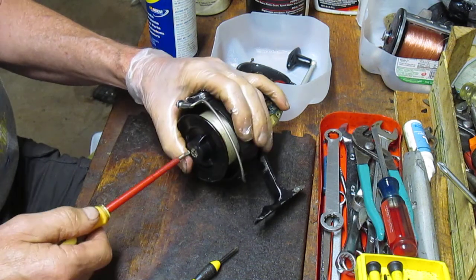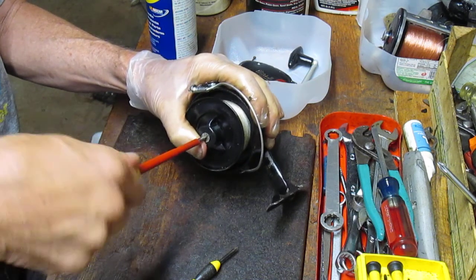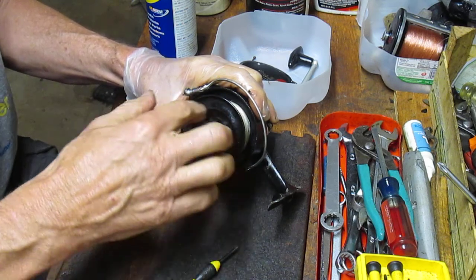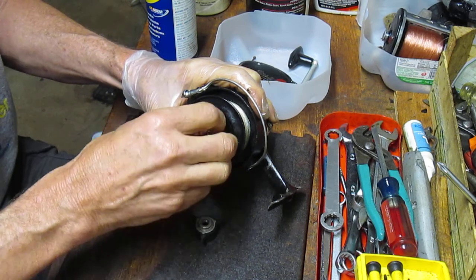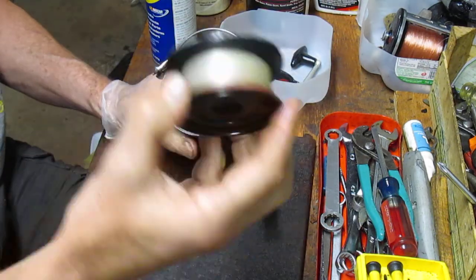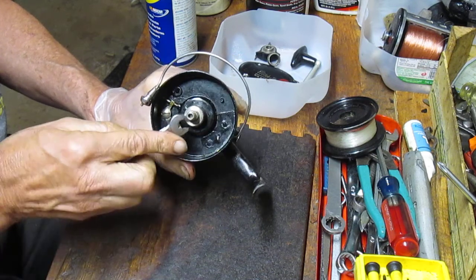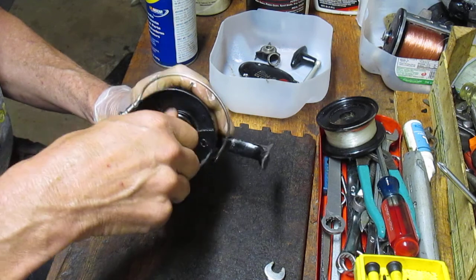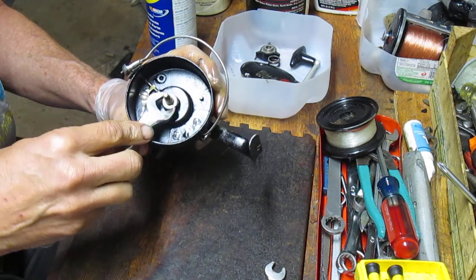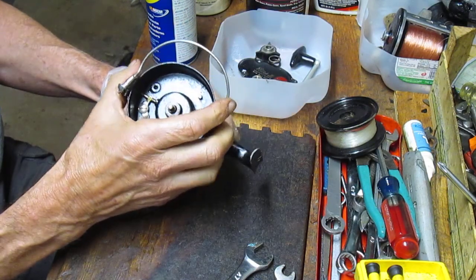I'm going to take the spool off. Note two things: first, you cannot take the drag knob off completely because it's screwed to the shaft, so you have to take the screw out first, then you can back the drag knob off completely. In this case, I have the compression spring but I do not have the metal washers that belong in the spool — that's one of the reasons why it's a parts reel. The collar comes off with a 9mm wrench turned counterclockwise, which enables you to pull the spool off. After you remove the nut that sits under the collar — a 14mm nut turned counterclockwise — you can pull that nut off and then pull the spool out.